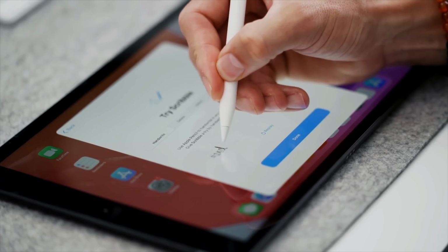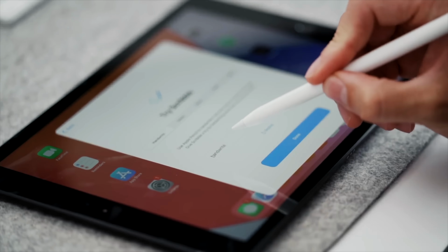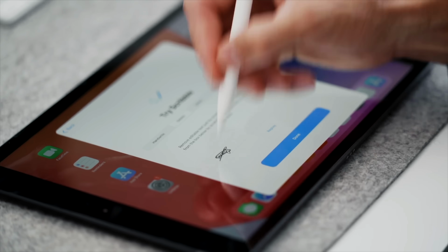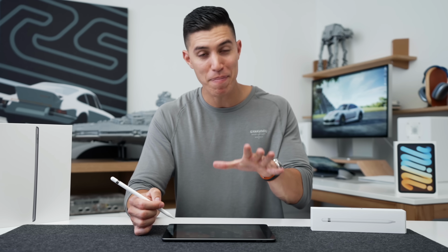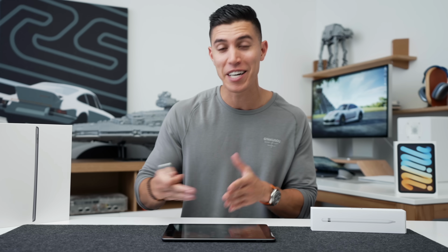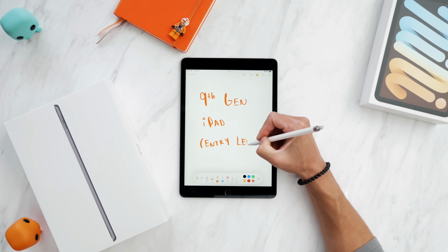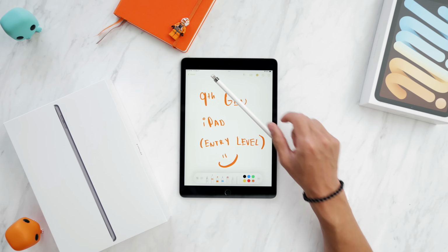And although the first gen Apple Pencil is quite old now, and it's not as responsive as the second gen, I still think this is better than any other tablet slash stylus combo we've seen on the market, especially because you can get by at $329, plus the Apple Pencil, an extra $100. I think this combo is a lot more attractive, whereas last year you'd have to get the 64 gig option, so that's $100 more. You kind of get what I'm saying. It just becomes a lot more entry level and a lot more budget friendly.